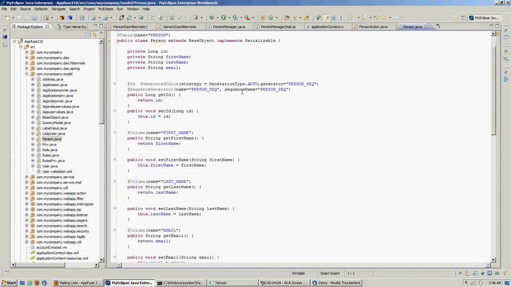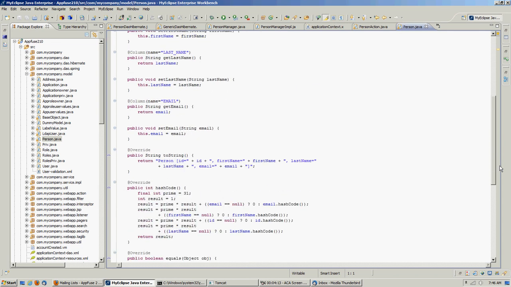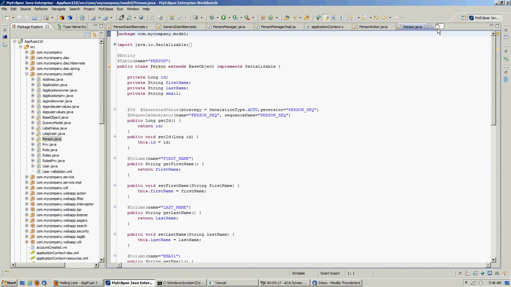So all we had to do here is set up a couple of fields. We put in our sequence number and define our columns for Hibernate. Then once we have our person, of course we need some kind of DAO that we're going to use to read it and write it and such. Now, AppFuse comes with generic ones that we're using here.